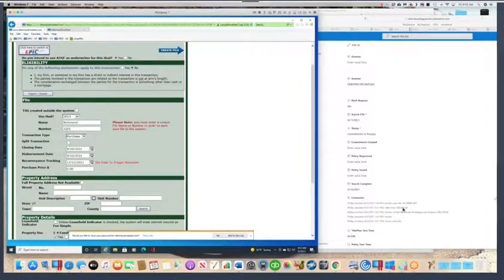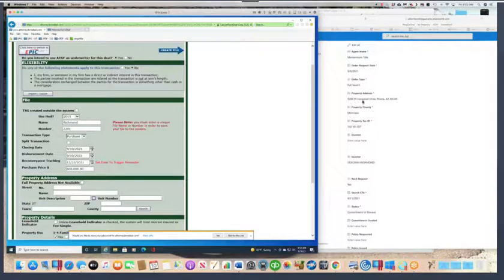Our purchase comes here from the order, which was $600,000. Our property address comes from here as well, 9308 West Ironwood Drive.